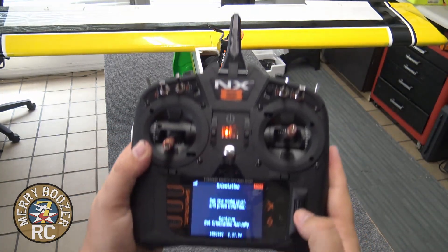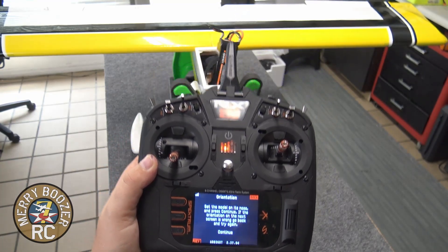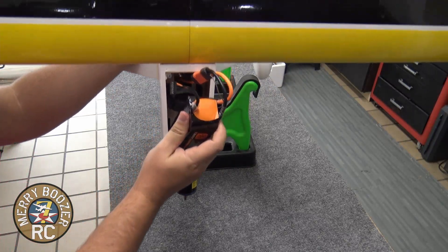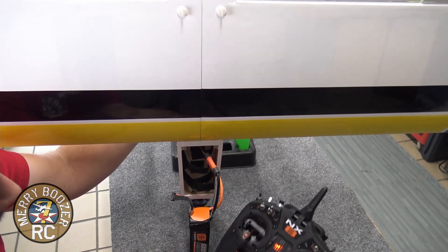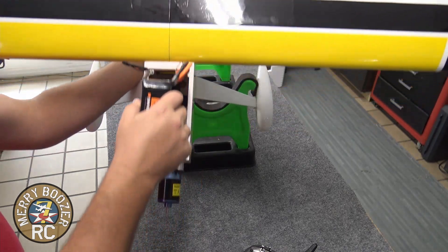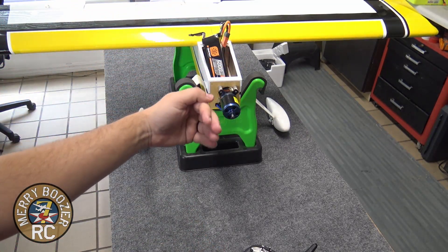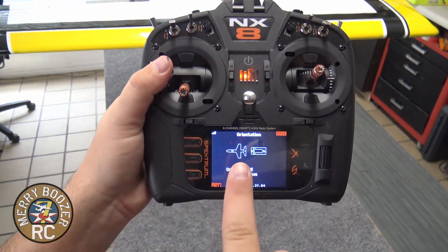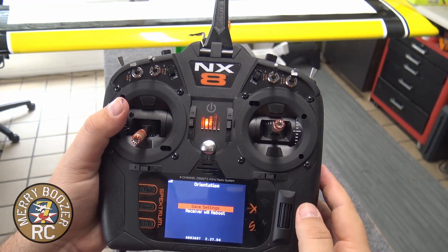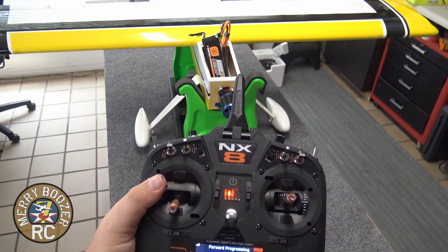Gyro Settings again — System Setup — Orientation. Set the model level and press Continue. The model is setting level in a stand — Continue. Set the model on its nose and press Continue. If the orientation on the next screen is wrong, please try again. I'm going to set the airplane up on its nose — scroll down to Continue. The ports are facing the front of the airplane, and yes, it is correct. It shows our little receiver with the ports facing front. Go down to Continue, Save Settings — receiver will reboot. There it is.